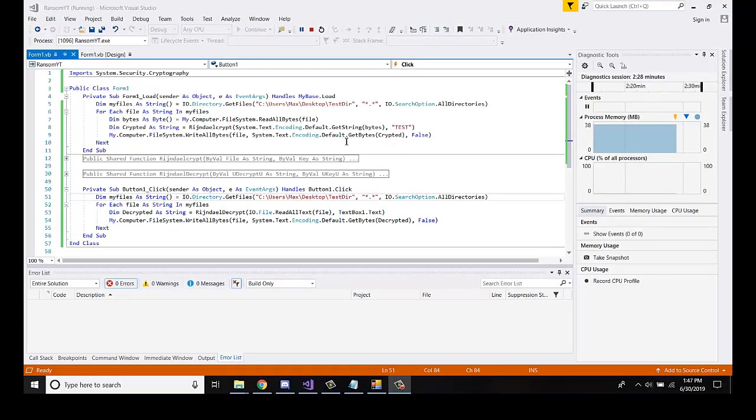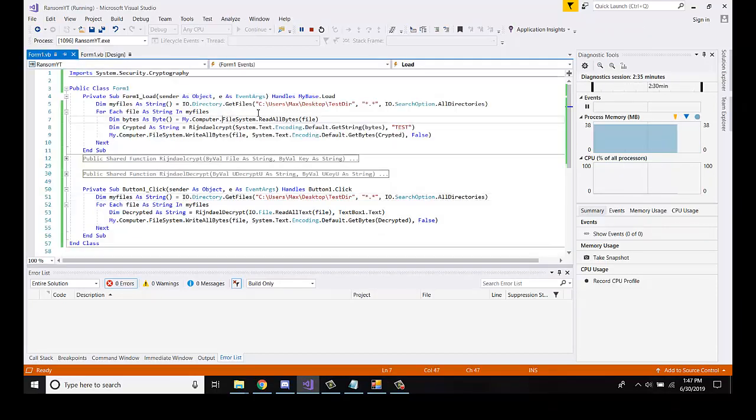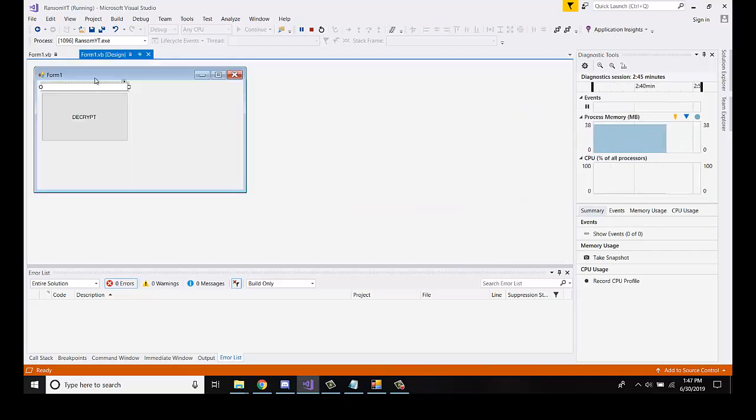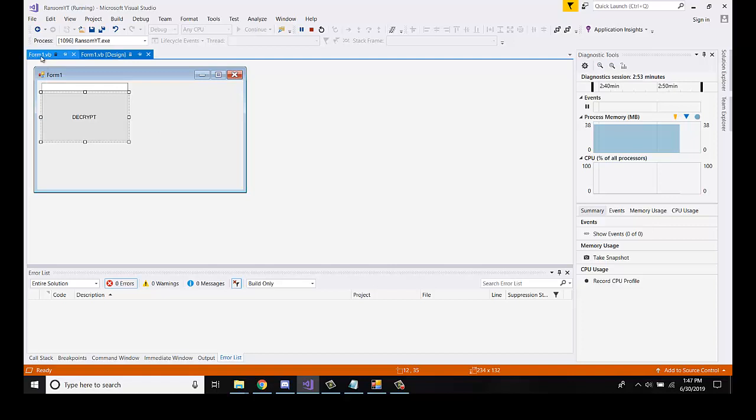So now that we have a better understanding of how ransomware works and how easy it can be to create, there's just a few things to discuss now that you guys hopefully have a better understanding of the back end. First of all, this would be horrible ransomware to actually try to use for malicious purposes.